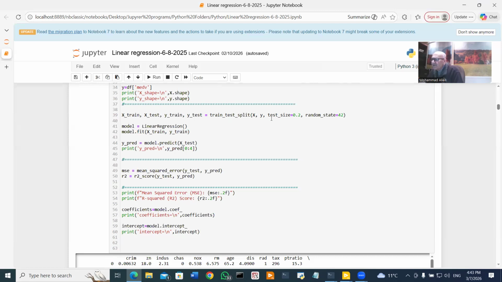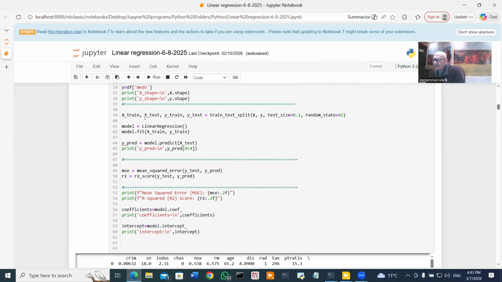So now we have the values of X train and Y train, which are 80% of the total value, which is 506. And we have the X test and Y test, which represent the other 20%.